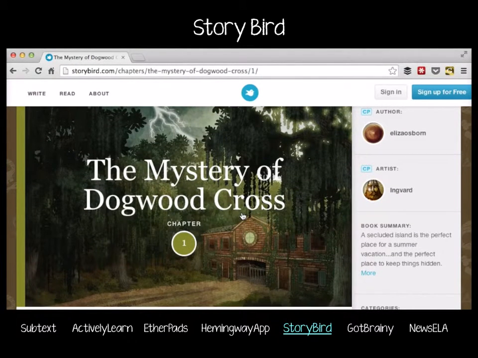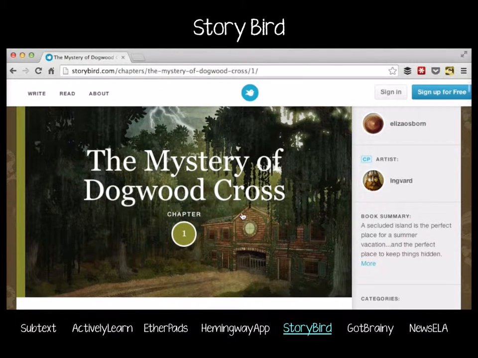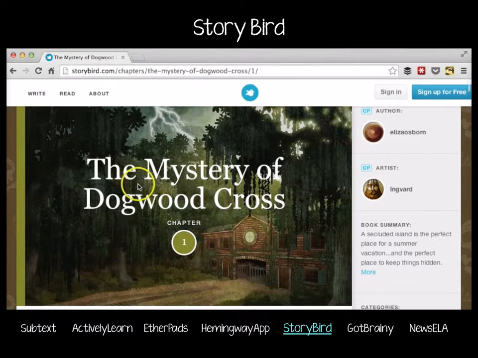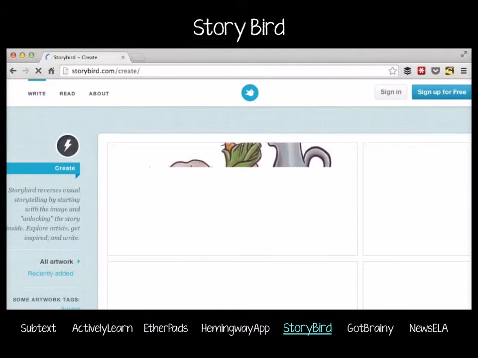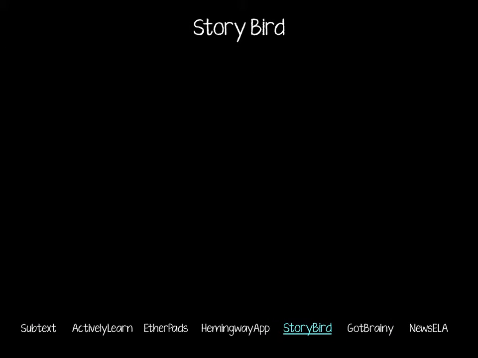Some have done chapter books, like one picture per chapter. I had several work in groups and each student had a page for the poem, and it all kind of went together. I mean, there's different ways you can do it for when you search pictures. But Storybird is a great way to get them into that creative, creating the top level Bloom's taxonomy, where they're really doing some higher level thinking on how to best show a concept.